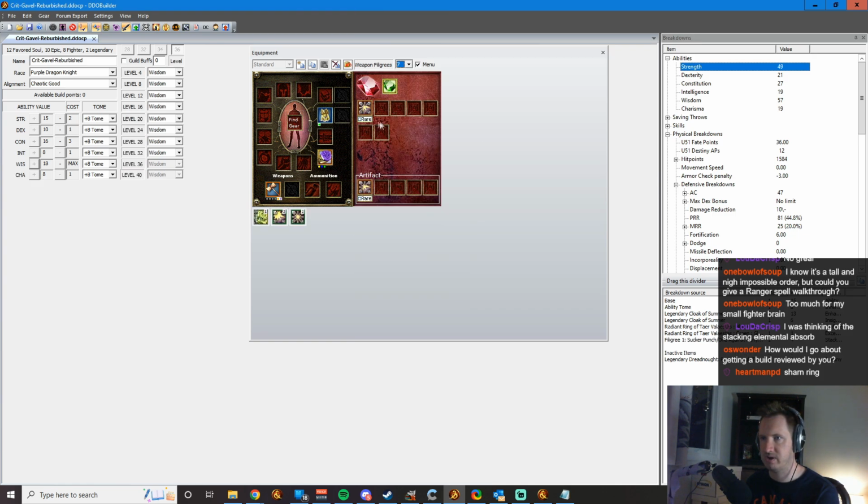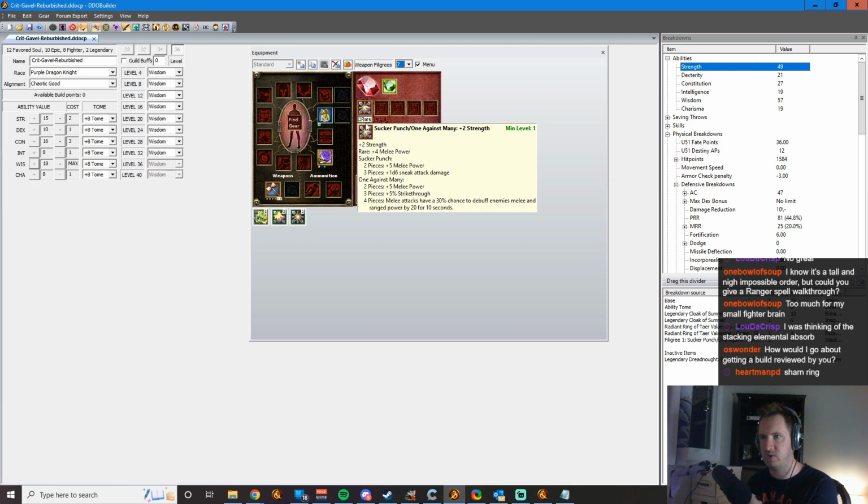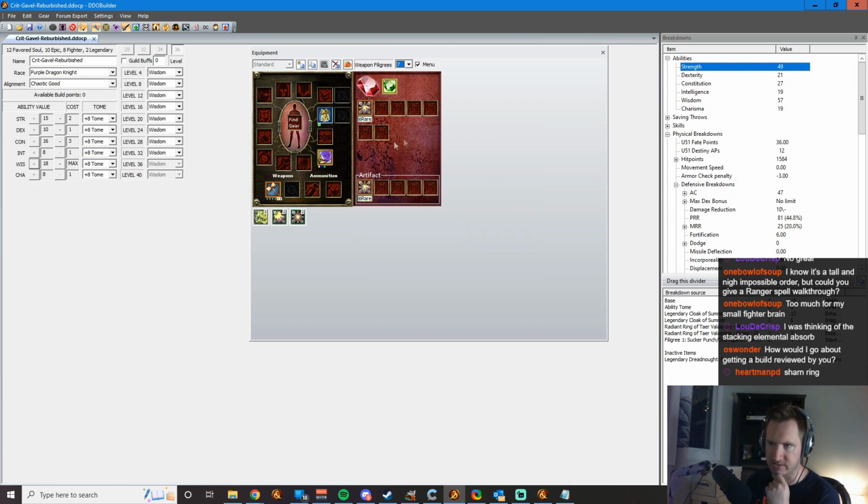And why is this so good? Because if you have 2 pieces, then you get 18 melee power for just these 2 filigrees. But that's also 4 more points of strength. Whoa, look how high that strength is. You didn't even do anything. So it's pretty sweet, actually, getting all these stats put together.